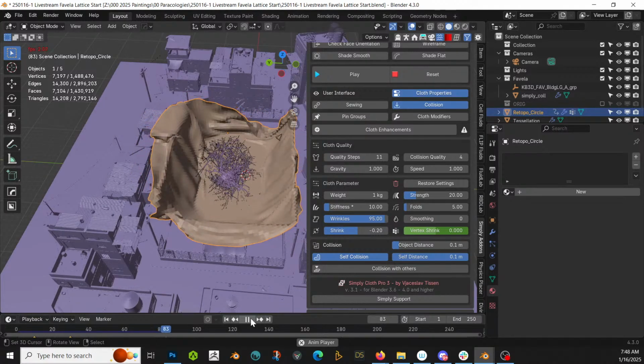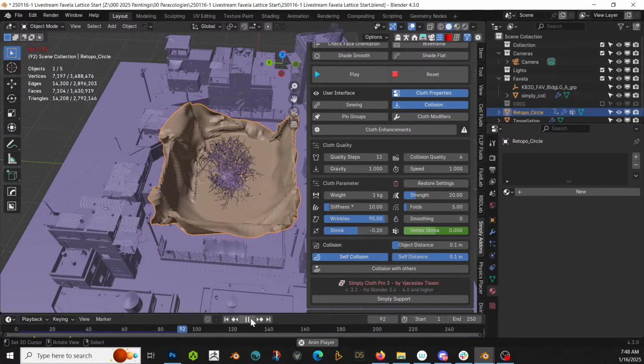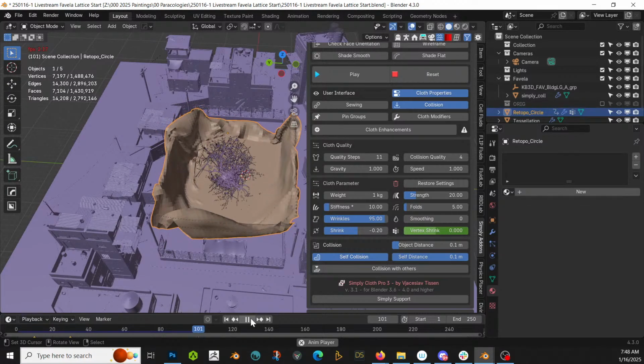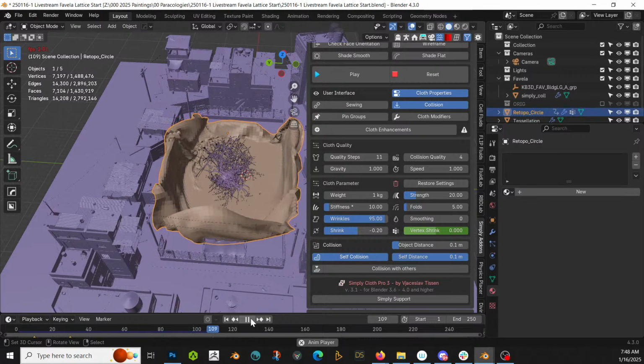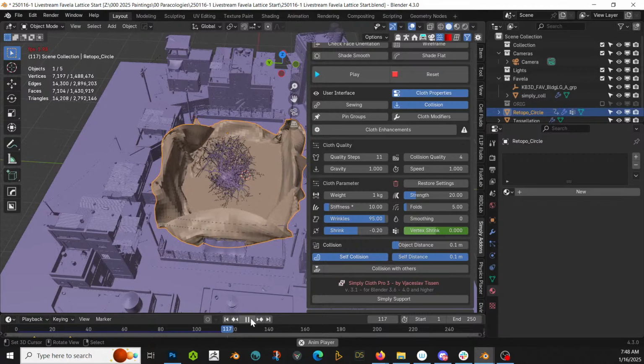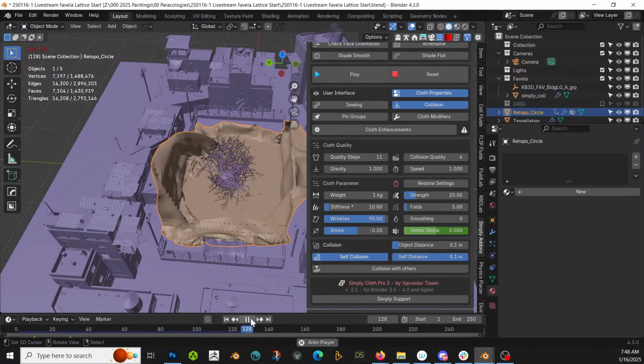Liking where it's going. Although, I think I'm going to try to play with it a bit more.